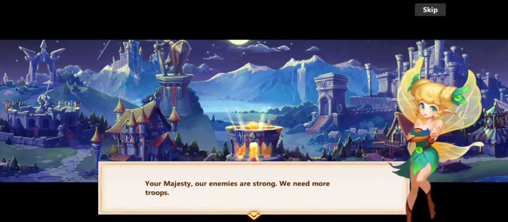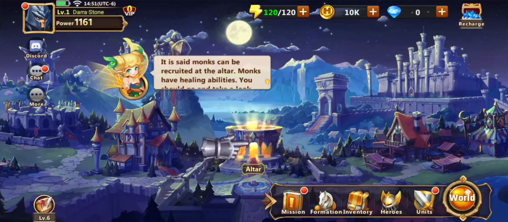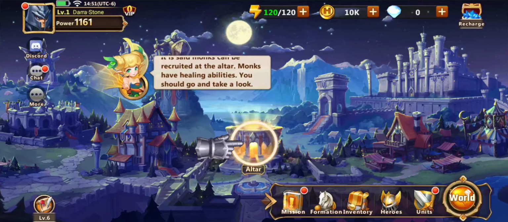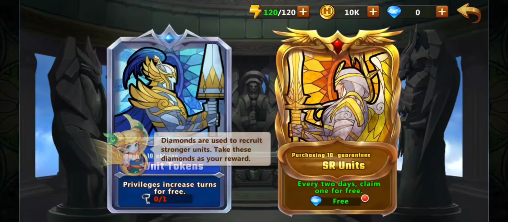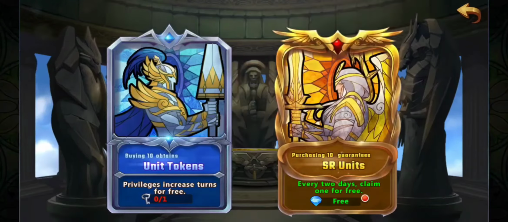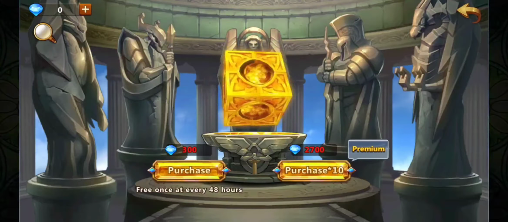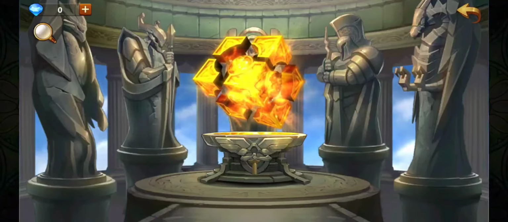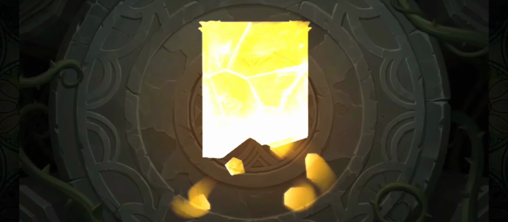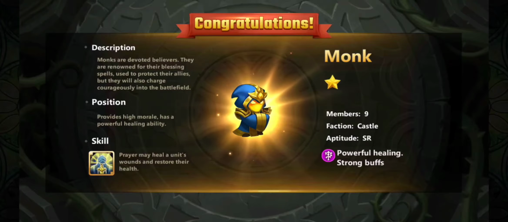Okay, let's develop the troops. Take a chance at the altar. Okay, they have healing abilities. Okay, let's go to the altar. Diamonds can be used to recruit stronger units. Okay. Every 2 days, claim one for free. Mm-hmm. It's free of charge this time. Okay. Free once a day, 42 hours. Okay, so you have to log in every 2 days to get them for free.